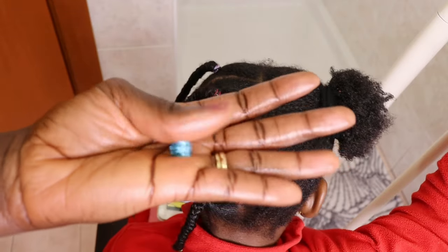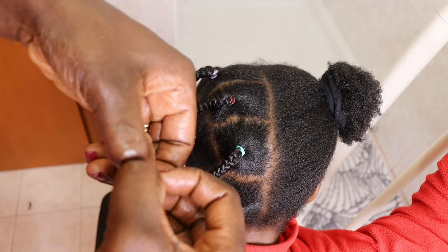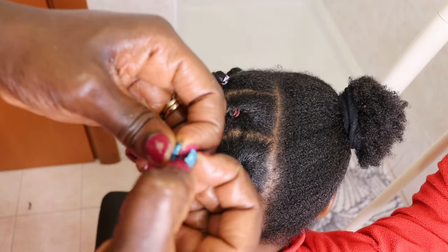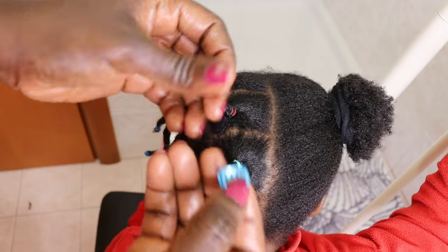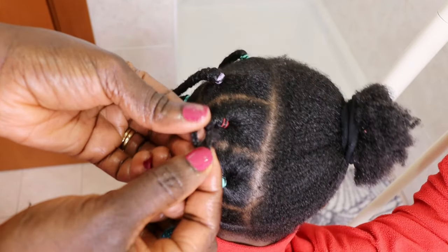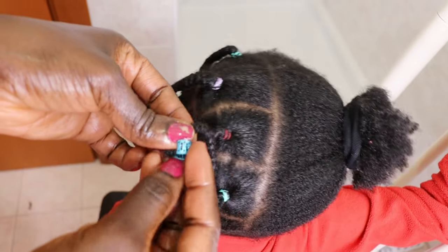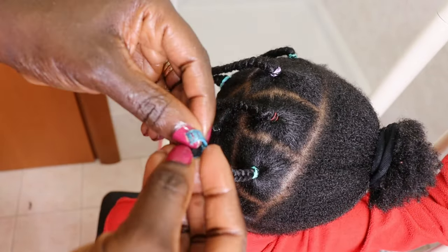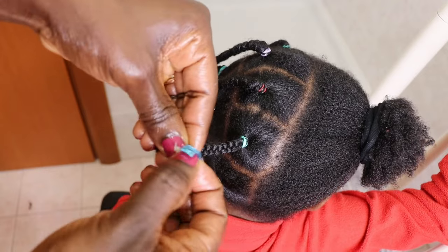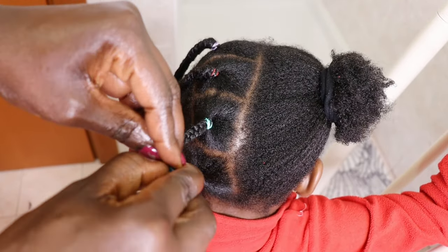So after I braid her hair, I will go in with this accessories to just clip the tip of her hair. Guys, this hairstyle is just temporary. It doesn't last maximum 5 days because my baby girl, she only loves to touch her hair a lot, and the rubber band, they don't last that long. To just hold her tip, to give her a kind of colorful vibe, until when I will know what style I'll be fixing on her hair.